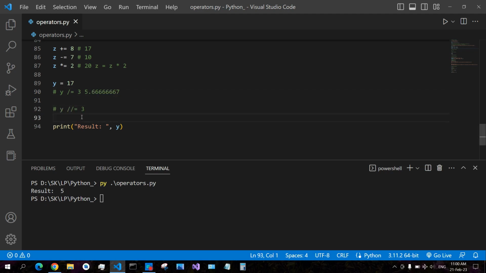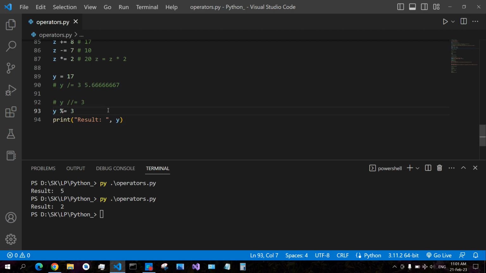Now let us do the modulus, and the result is 2. So when you divide 17 by 3, you will have a remainder of 2. Let us do the exponentiation. That is this number. This means 17 times 17 times 17 times 17 times 17. And if I copy this and paste it in my terminal, I get the same result.